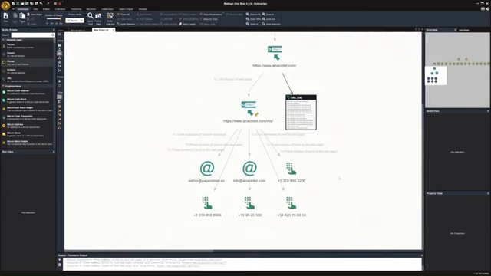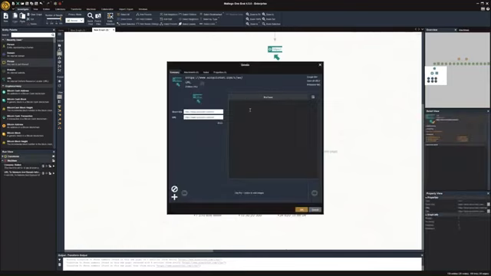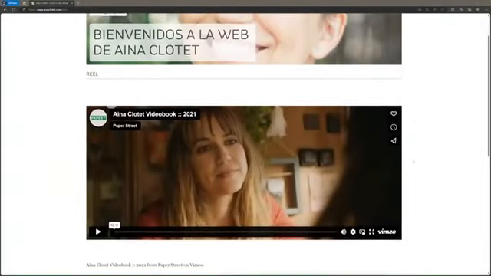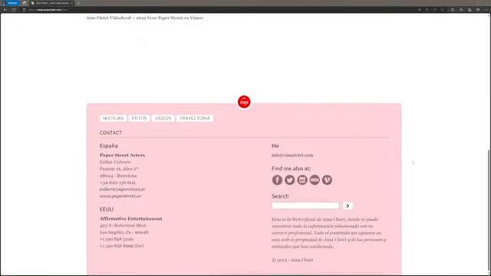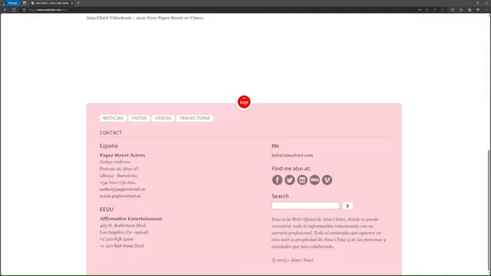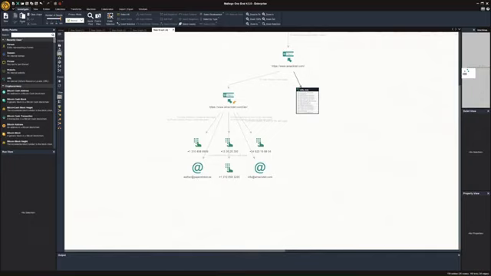If we want to verify the retrieved data, we can double-click on the entity on which we ran the transforms and view the page by clicking on Open All URLs. Analysts can use this feature to take note of other relevant information, such as date of birth, names of family members, or country of residence, if available on those websites. This data can be important in the later stages of your research, so keep that in mind when you launch your own investigations.